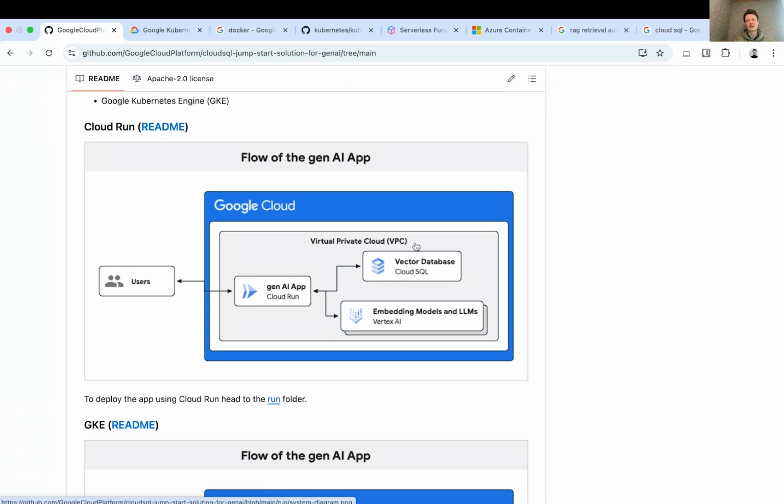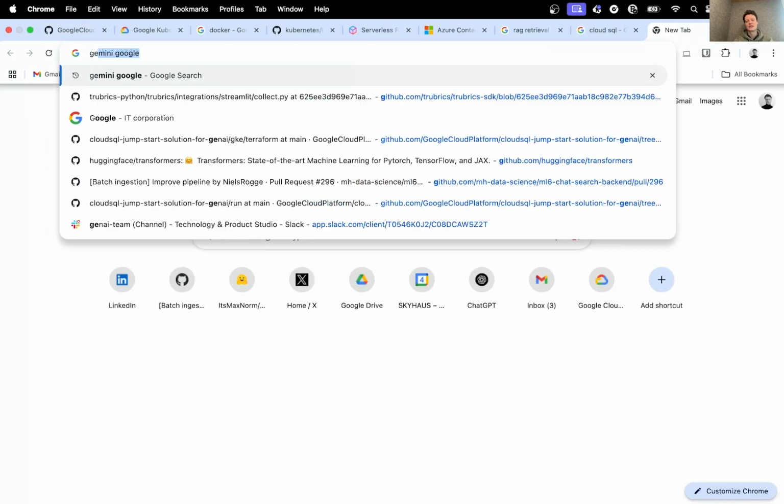So that's where the vector database comes in. Basically, we will allow users to send a question to the generative AI application, which will first retrieve the most relevant documents within what is called a vector database, because we also need to store vectors besides the textual documents in our database, because the retrieval is done based on vector similarity. And then, once we have retrieved the most relevant documents, we're going to provide those to a large language model, which in the case of Google Cloud could be the Gemini LLM.